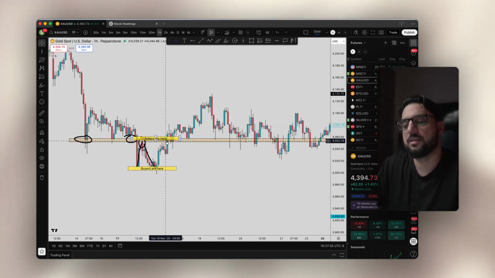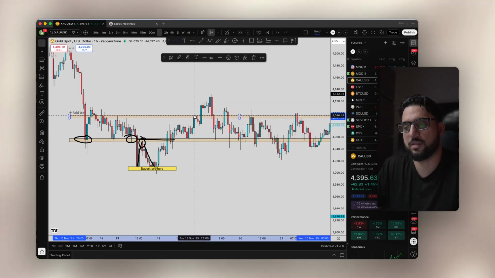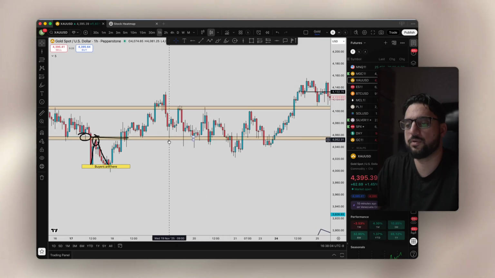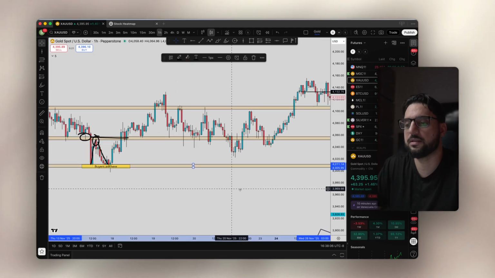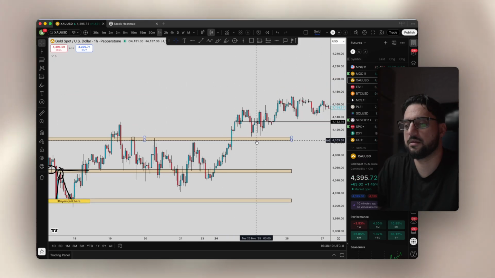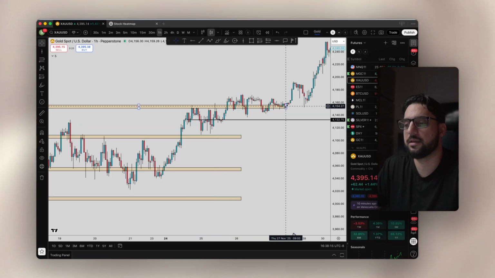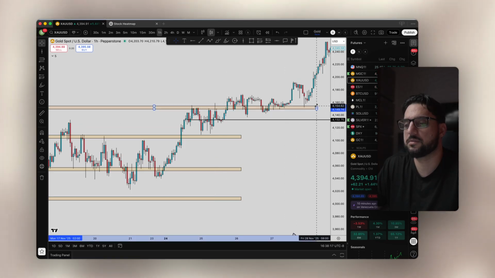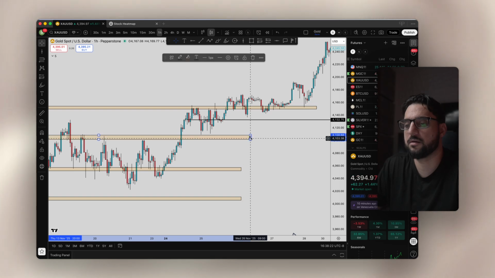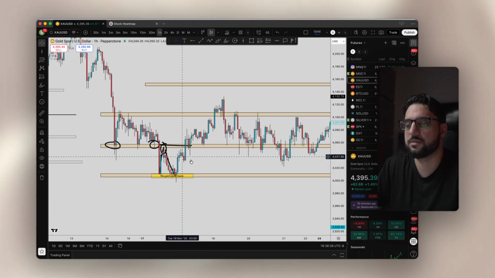All right. So the other thing is that we're going to mark up more levels, right? So here's the level right here. Now look, I'm just doing this quickly so that we can see some ranges. Here's a range right here, range right here. As you start seeing ranges come into play, these thin boxes here are zones that I'm marking up, and in between is a range, right?